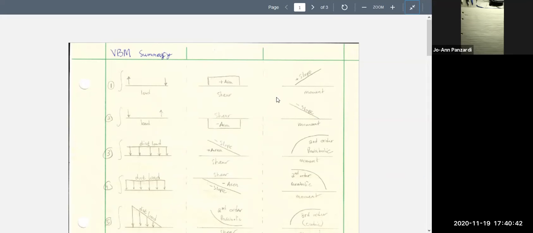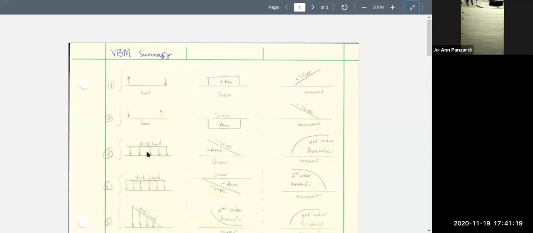And really what I'm doing is I'm taking the integral of the load to produce this, and then the integral of the shear to produce the moment. Let's look at these two distributed loads. They are exactly the same. Number 3 and number 4, the distributed loads are going down, which means the slope has to go down. But if the slope goes down with a positive area in the shear, the parabola is going up. If we have the slope going down, but the area is negative, we have a parabola going down.